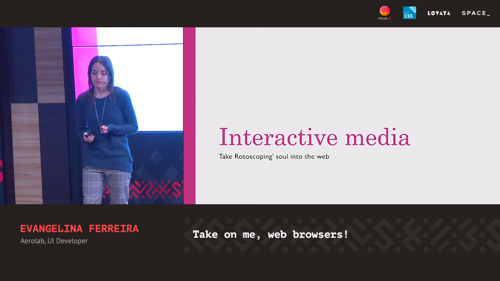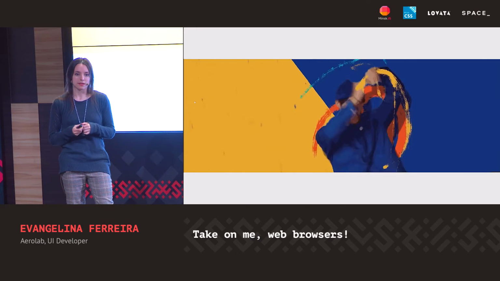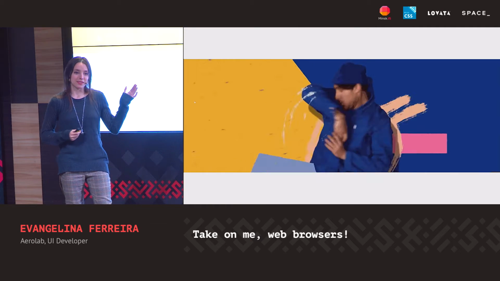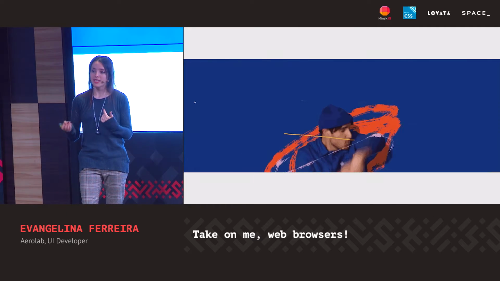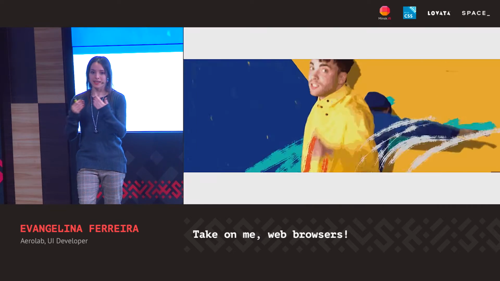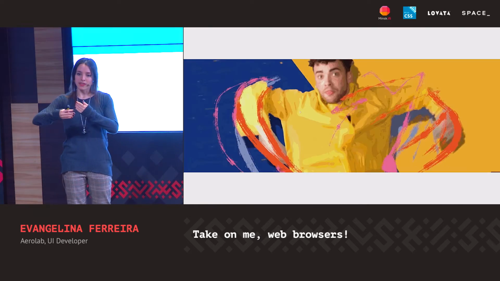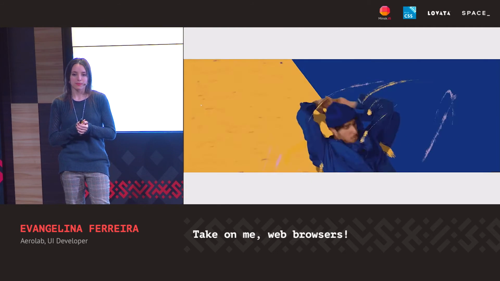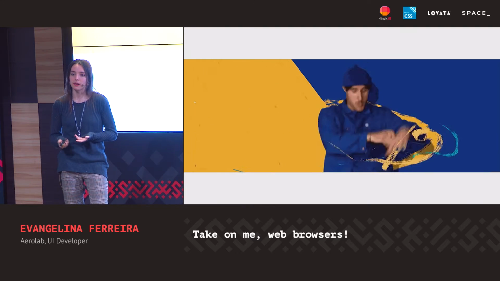So if we take a look at this part of the hard times video, we actually see something very interesting. We see layers. In the background layer, what we see is a kind of animation of blue and yellow. Then there is another layer where you can actually see these two people dancing, and on top of them, a third layer with these kind of lines drawn on top. So this is a kind of simple example of rotoscoping.